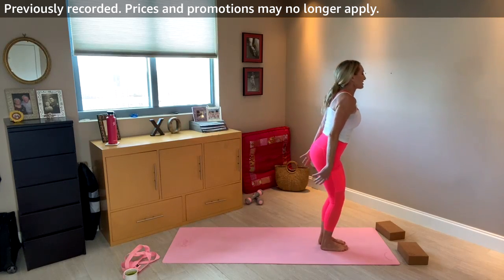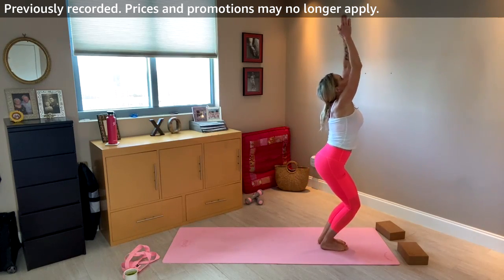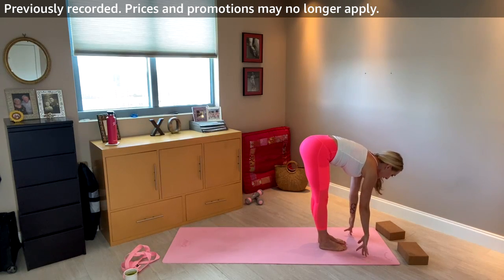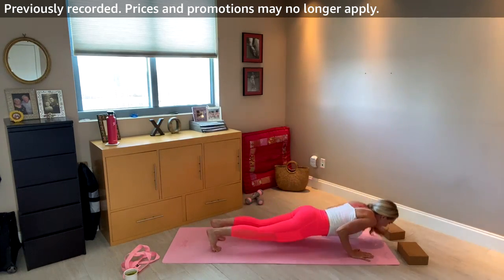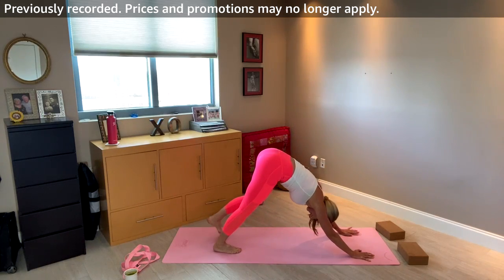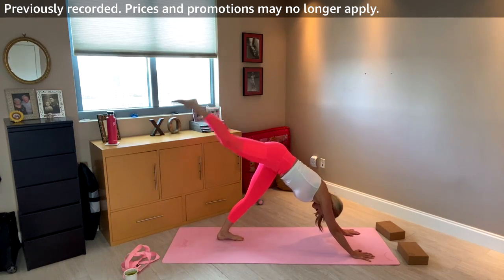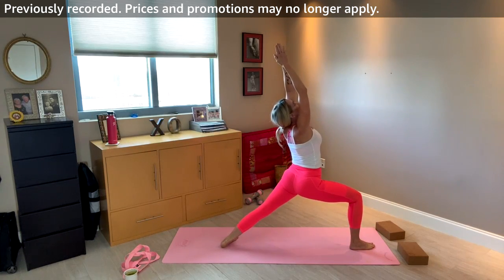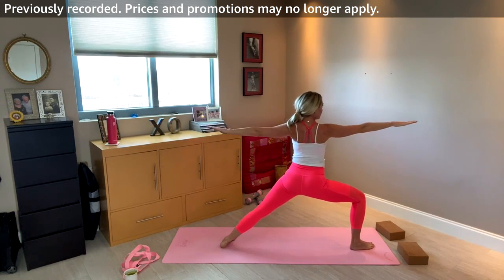All right, inhale, chair pose. Exhale, fold forward. Inhale, look halfway up. Exhale, step or hop back, lower down, Vinyasa. We're changing it up this time. Inhale, right leg comes up. Step it through, warrior one. Exhale, open it up, warrior two.